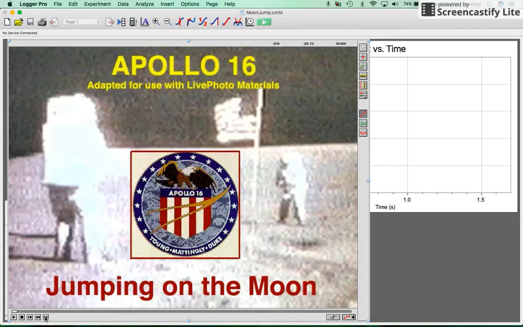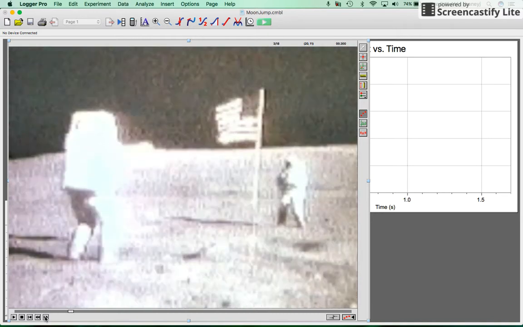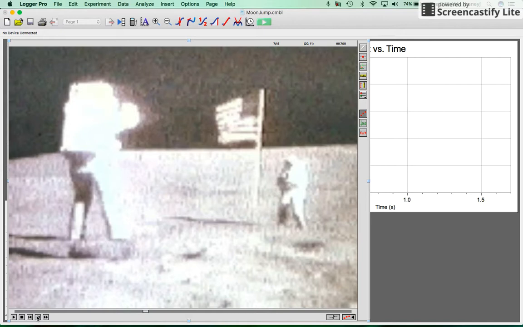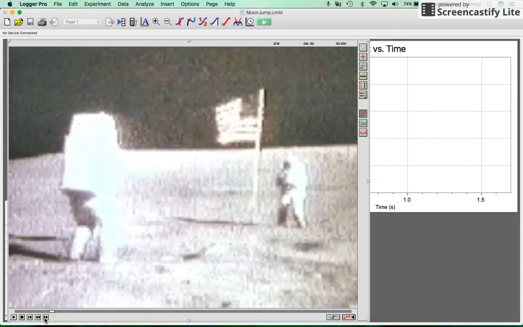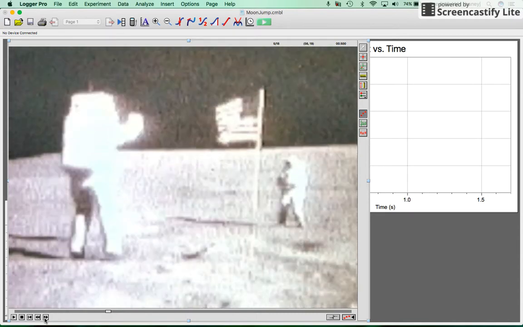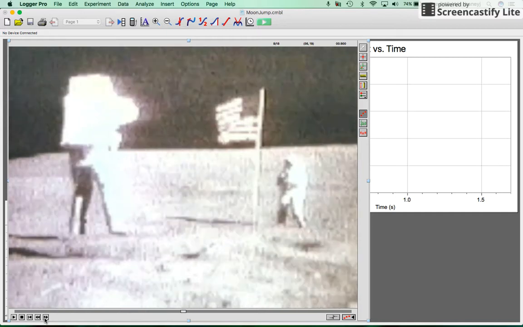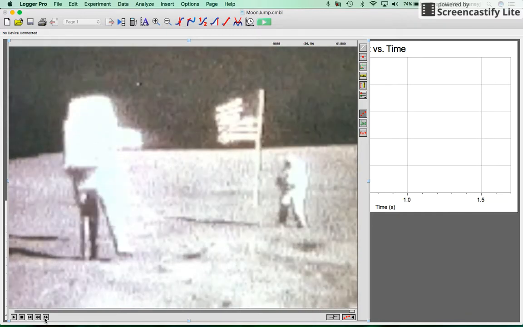And you can see the other thing I can do is step through this movie one screen at a time. Now, I want to point out a few things that happen as you're stepping through the movie. The first thing is up at the top. It's going to tell you how many slides or how many screens are in this movie, and which one you're on. It's also going to tell you how much time is going by right over here. You can see that as I step through, each screen is 0.1 seconds. And so by the time I go through all 18 screens, I've had 1.8 seconds go by.